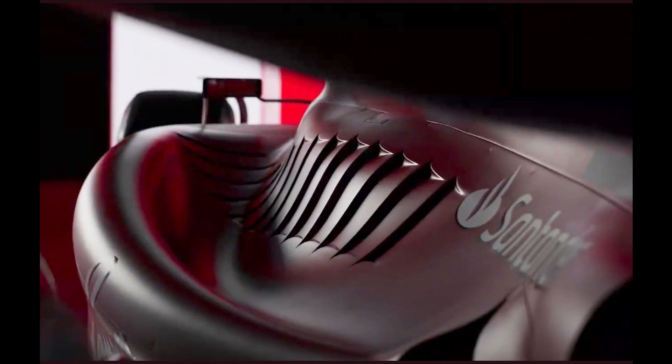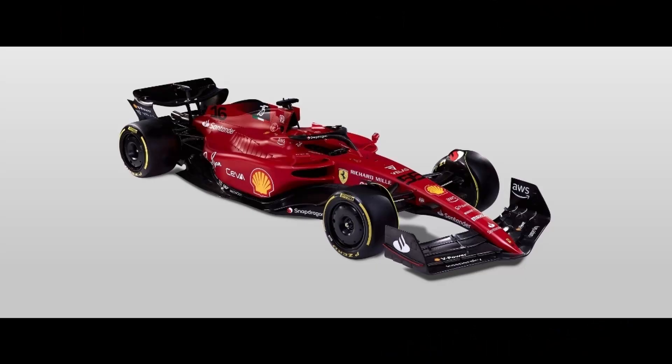Other cars are coming up with very unique ways of trying to channel that airflow. All these cars are brand new, and the 2022 regulations have definitely put every team to the test to see who has the best designers overall. We'll see when it comes to the first race. With Ferrari having one of the largest wind tunnel budgets, you should see some really great benefits behind this design. They've been at the back for quite some years now, and getting Ferrari to the forefront would be a great result for them.